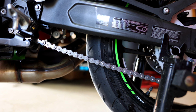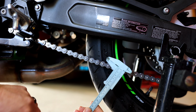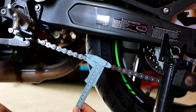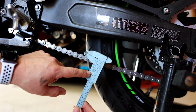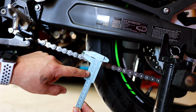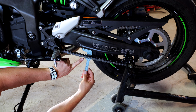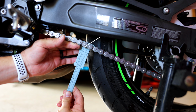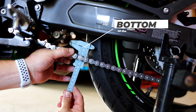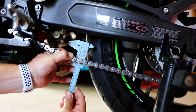So I personally like to use metric when it comes to checking my chain, because to me it's just easier to read the millimeters over the whatever inch or inch and a quarter or whatever. So what we need on this chain is in between 25 and 35 millimeters. From 0 to basically 35 millimeters is an acceptable chain slack. So what it wants is the bottom of the chain to the top of the chain. So we're measuring basically the bottom of the chain here at 0 down to the top of the chain. And technically mine was right there at 30.